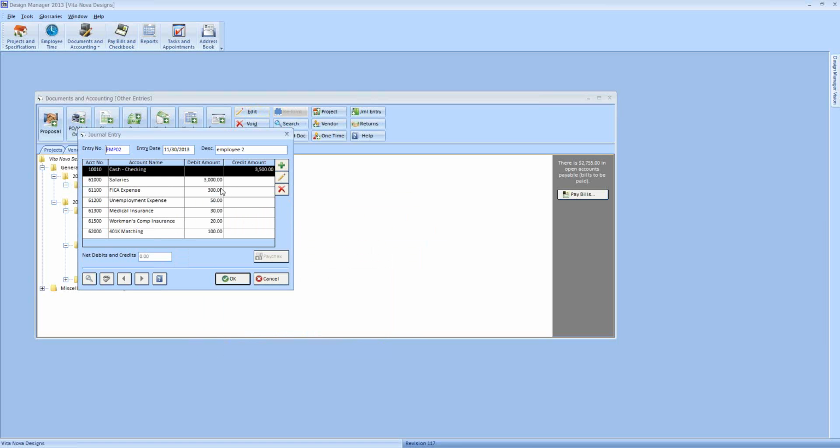Now, I've done this not only for employee 1, but I've done it for employee 2, who gets paid $3,000 with a net payroll burden of $35,000 and all of the payroll taxes and the 401k, and the same for employee 3.